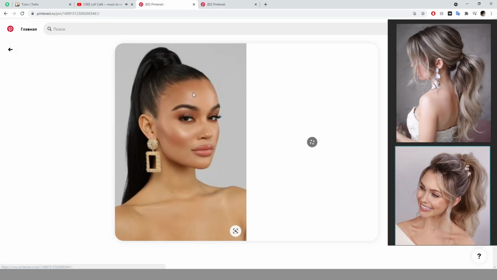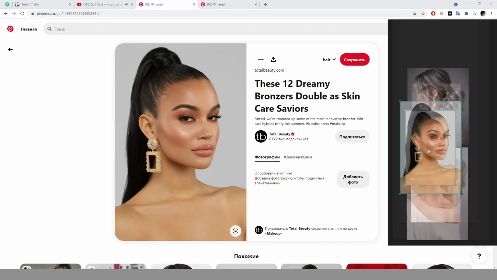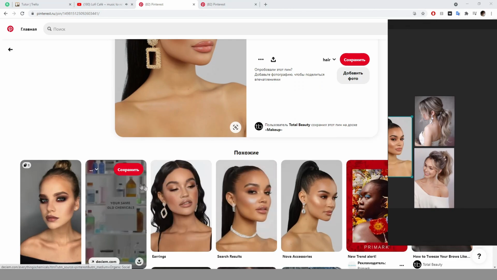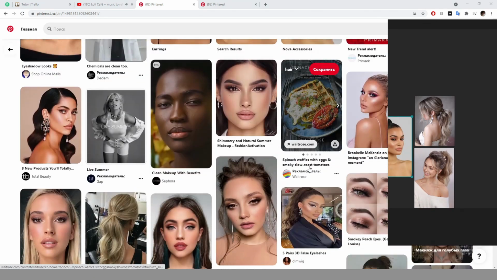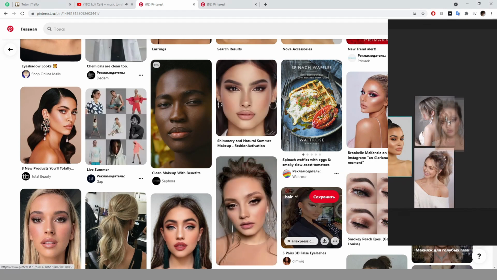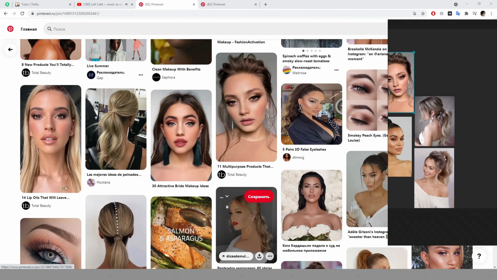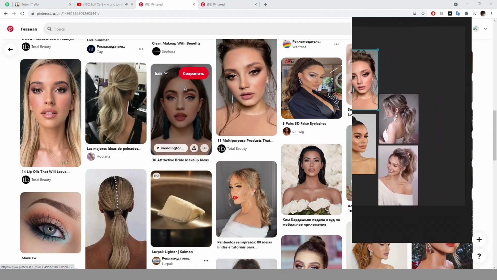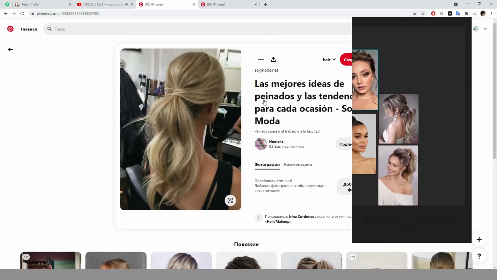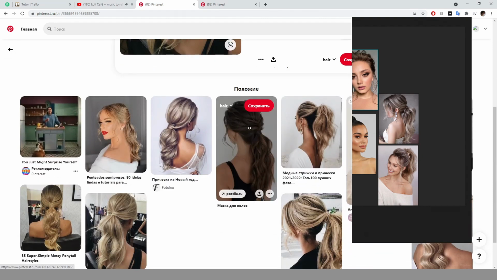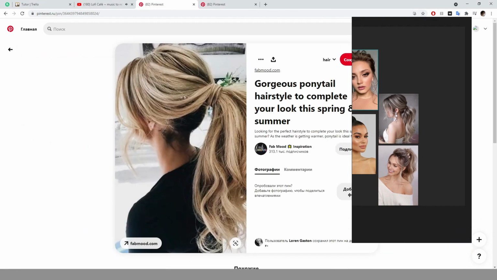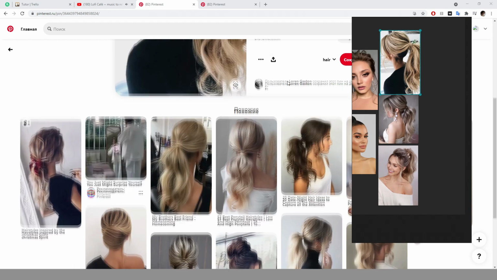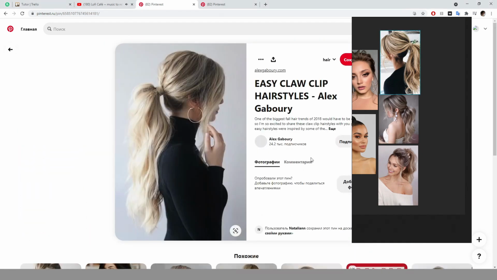I also look for some references with very clear anatomy features, for example, hairlines, because I'm making a ponytail and probably on my future hairstyle, the line where my hair starts to grow will be seen very clearly. I also try to look for references with different angles, like 2 or 3 from the front, 2 or 3 from the sides, and 2, 3 from the back. I also love references where you can see different layers, like this one. For example, you can see how hair strands lay on each other and how they create volumes. This one is also very good, and we will take it.